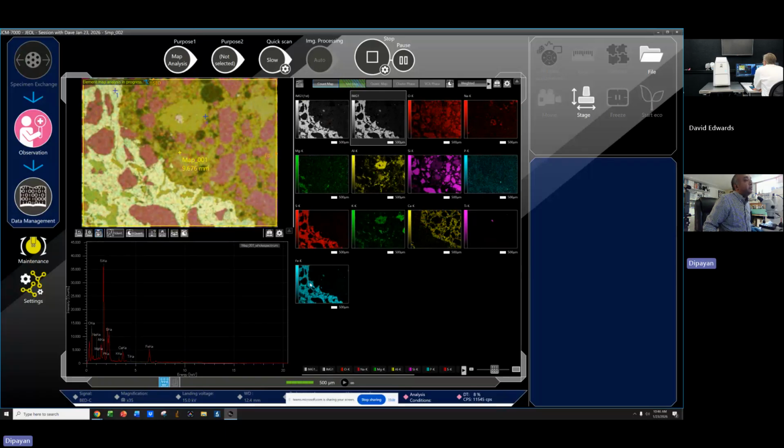So you want to force them to be the same color if they are elements of the same phase. But the only way to do that is to open it up from data management, so you can change the colors after it's been done. So by forcing the elements of the same phase, I can brighten them up in the composite image. Correct.